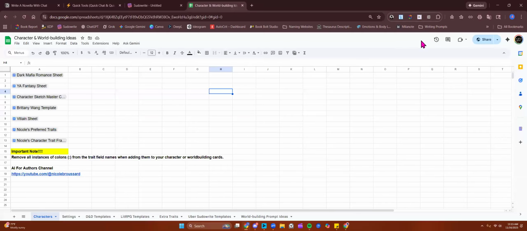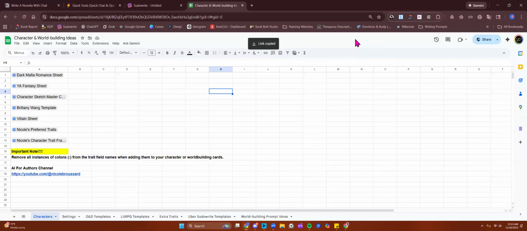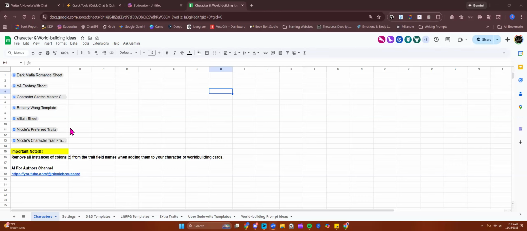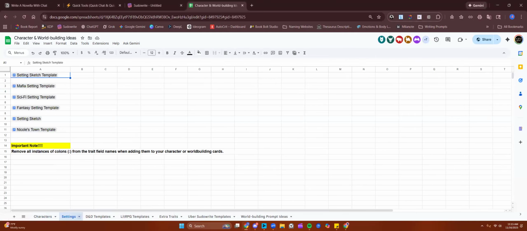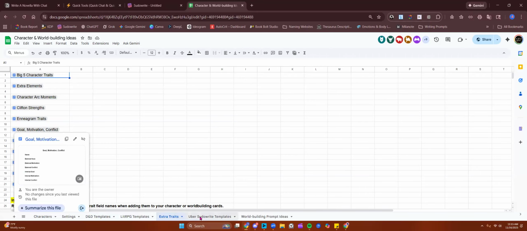Y'all do have access to this. I have it linked in my documents, but I'll share it here just so y'all don't have to go searching for it. So this spreadsheet is just a variety of things to get y'all started with the character and world building card. So if you're stuck, like, I don't know what kind of traits I want, which also Chat is going to help us with today. But let's say, hey, I want to customize my card, but I don't know what I want. Go through these. So we have a character one you can go through. Just click on these and it's going to open up a Google Doc for you. Settings, D&D if you like that, lit RPG, whole bunch of stuff you can look through.